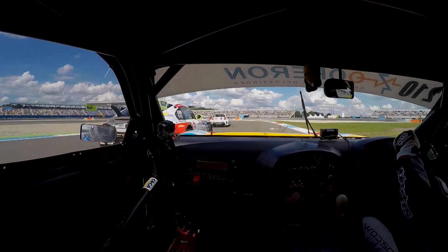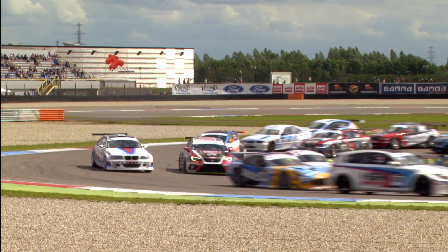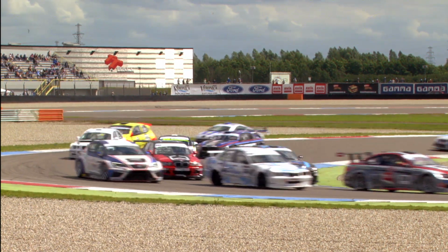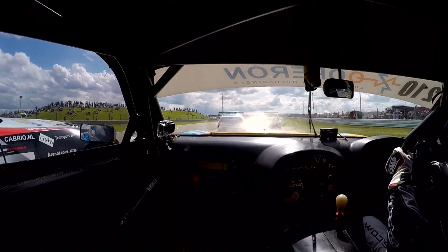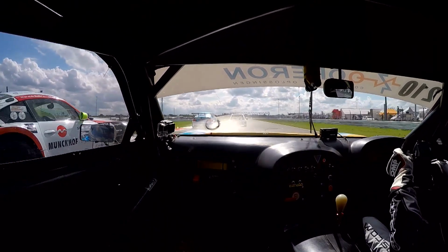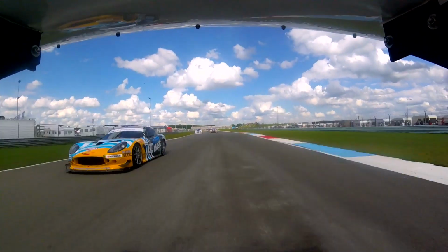Costa Canaroglu getting bumped and bored a little. Now he tries to go the long way around the outside of Van der Munkhoff. That might be working for him. He's got himself in front, at least temporarily, but here comes Erik van der Munkhoff in the Z4 GTR, and he goes back in front for 4th place.